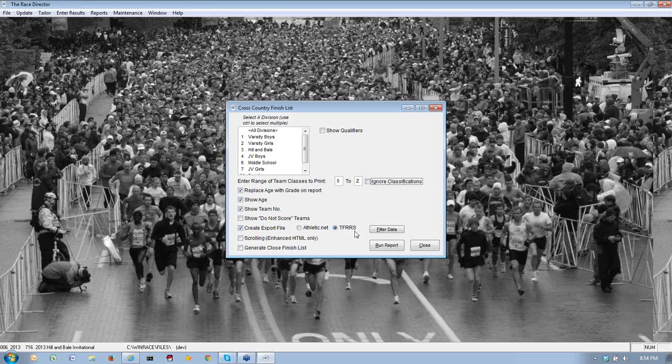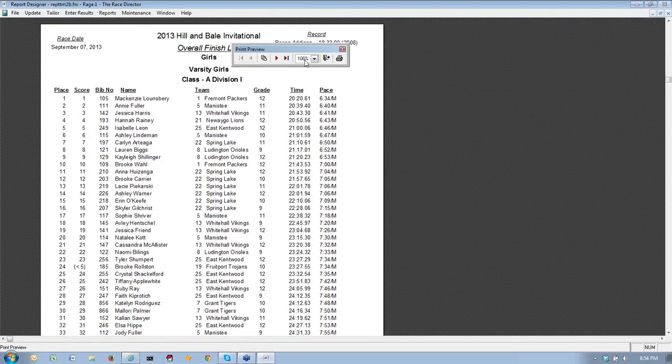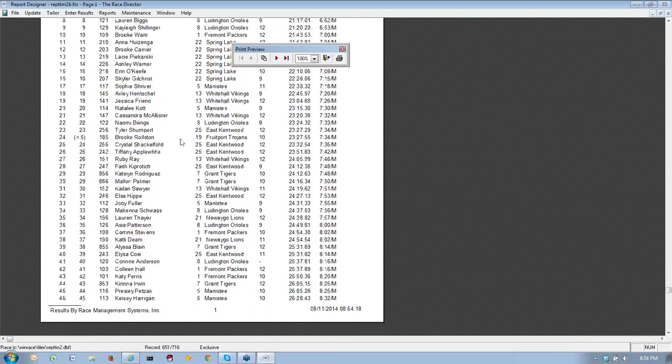Athletic.net and TFRRS have race director keep up to date with their requirements for export, and this is where that's created. I'm going to turn that off right now, and I'm going to process that finish list again for the varsity girls. And this time, because I had ignore classifications off, we see everybody in the Class A schools first.